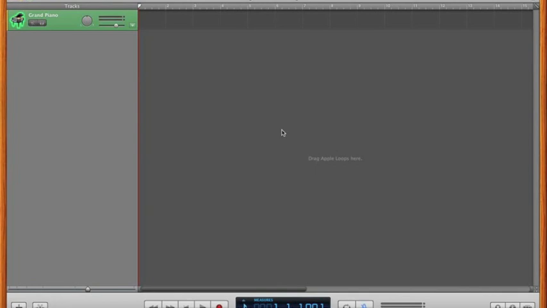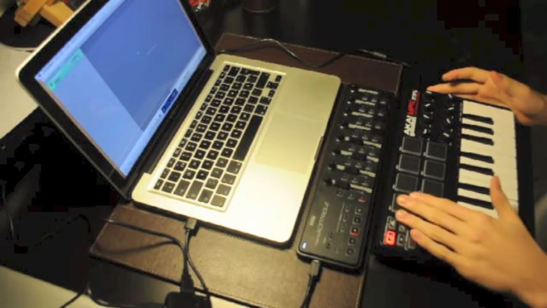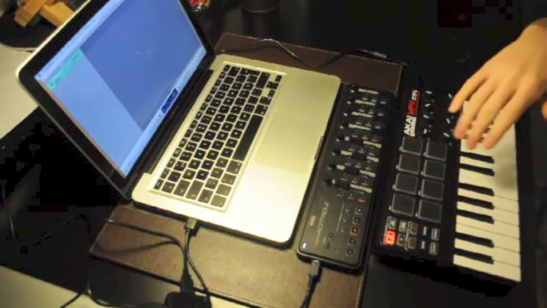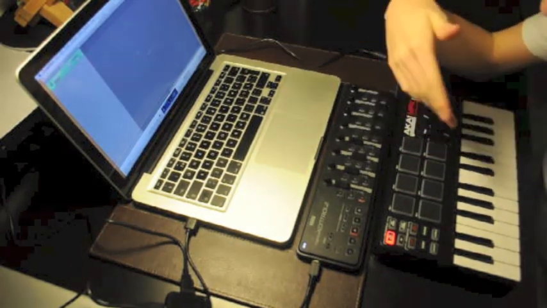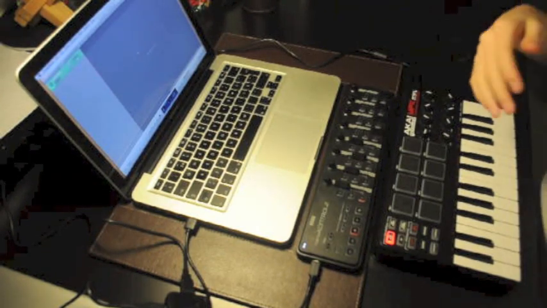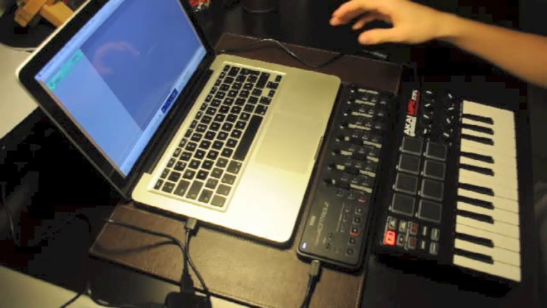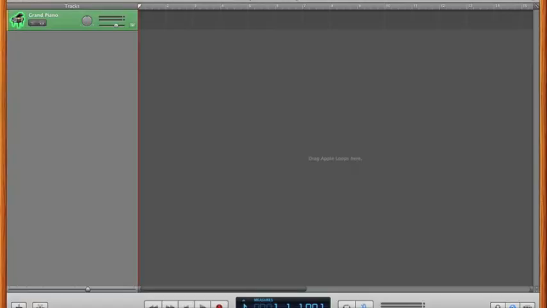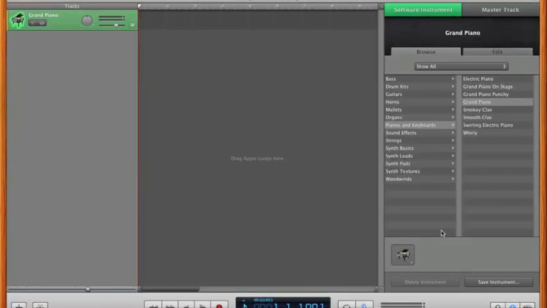To create samples, as I said, today I'm using the Akai MPK Mini, and there are these hit pads on it, and I want the different samples to correspond to the hit pads. When you buy the Akai MPK Mini, the hit pads are assigned very far down on the piano, so you need to choose a sound that doesn't have any inbuilt sounds anywhere. Well, obviously in the middle, but nothing at the bottom or the top. For example, grand piano has a note all the way down, so you can't choose that. Most sound effects work well. I often choose nature sounds.